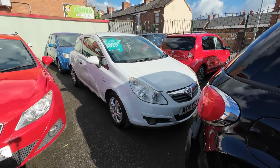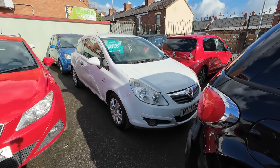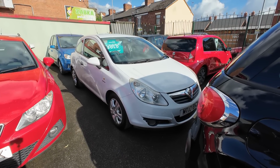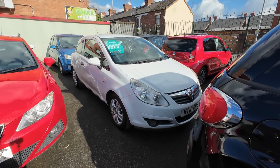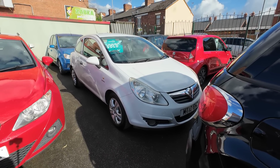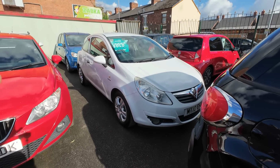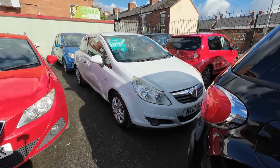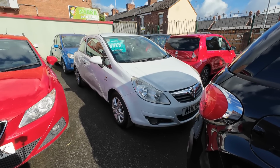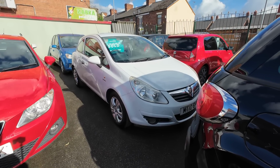I think what we've got left to do on it is to change all the engine mounts. They all need changing because they're just a bit worn, and they do suffer on the 1.2s and 1 litres with dodgy engine mounts on them. So we will change all of them because they're dead cheap to do. When you lift the clutch up and set off, you get a bit of a shudder, and it's the engine moving. So they're dead common on these. We've got them to put on it. Other than that, everything else was done pretty much in prep, so there isn't much left to do.